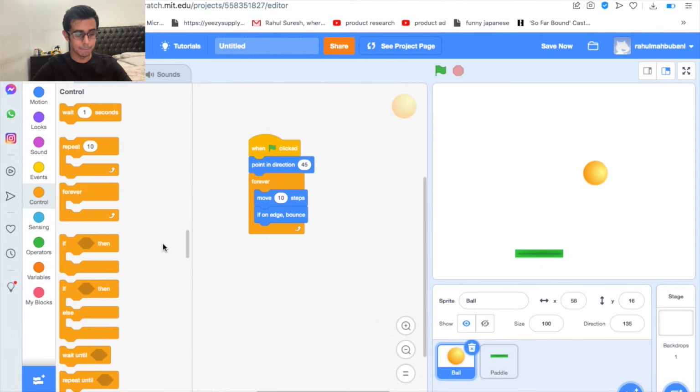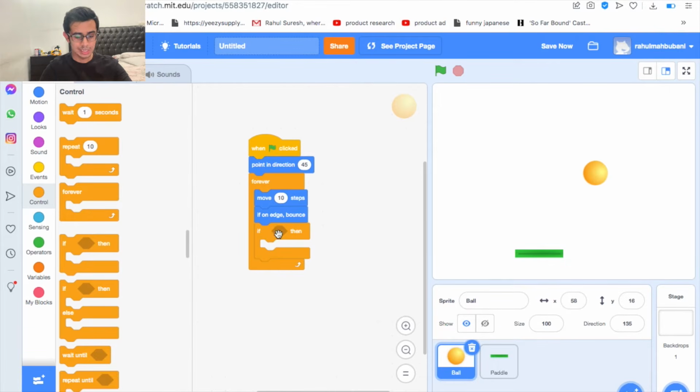Well, again, we won't know this, but if you mess around with Scratch enough, you'll know that it's under controls. You're not expected to know this beforehand, though. I just do. So this sounds like the correct puzzle piece. If something happens, then something should happen. All right, let's put it in our forever loop. If what? If the ball is touching the paddle, right? So this is our condition. If something happens, then something.